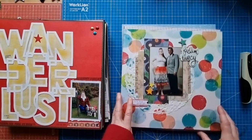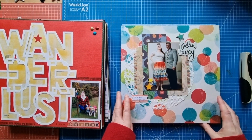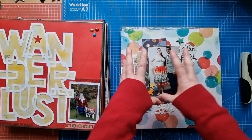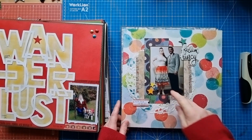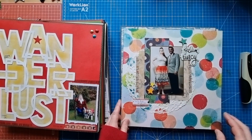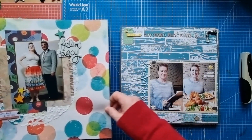I think it is. Okay, one whole sheet of pattern paper, stunning pattern paper. Oh my gosh, absolutely stunning. Can't think of the brand. I should know, but I just can't think. But it's beautiful. Doily, one sort of offset central cluster. This is a night out that we had in York. So some layering going on here. Chipboard pieces, wood stars, tiny little tab there for where we were and the date. Quite a bit of layering there.